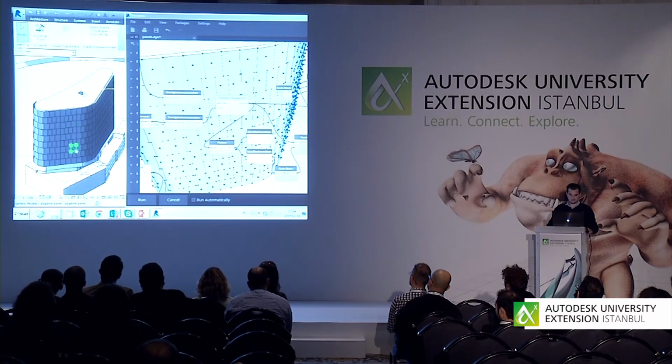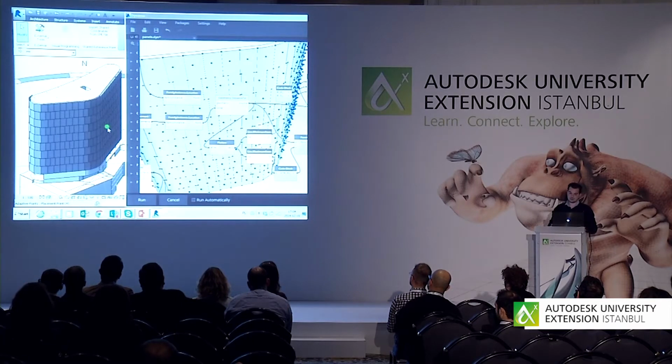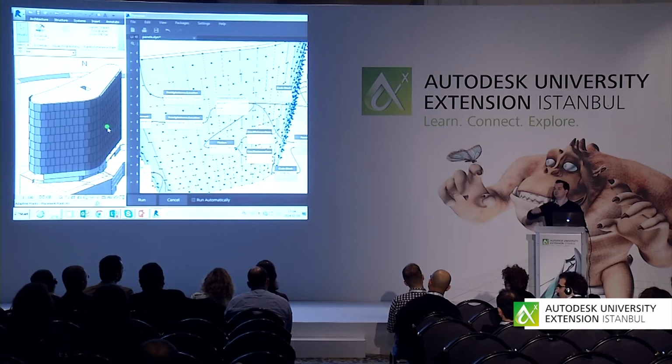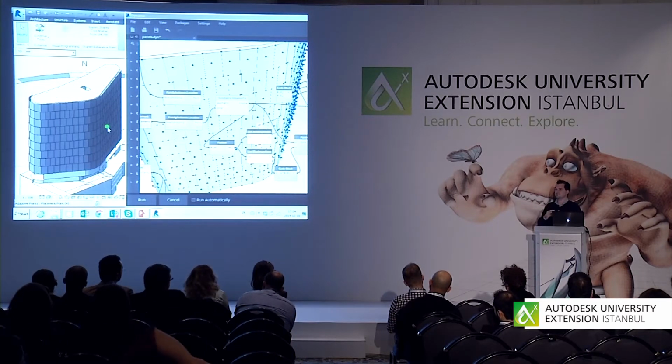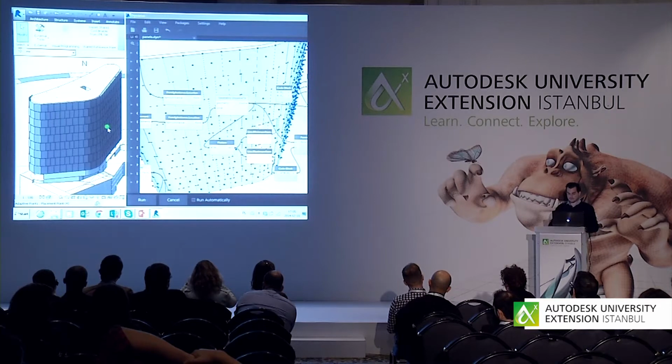If you think about Revit standard tools, creating such a facade is very time consuming, because you cannot have something that is not repetitive, okay? You can select your surface and decide what kind of pattern you will have, but you're not allowed to have unique variations inside that pattern, okay? With Dynamo, you can do anything you want.